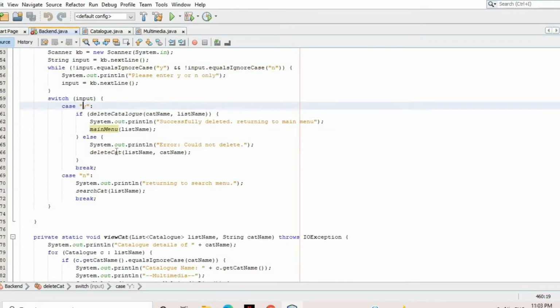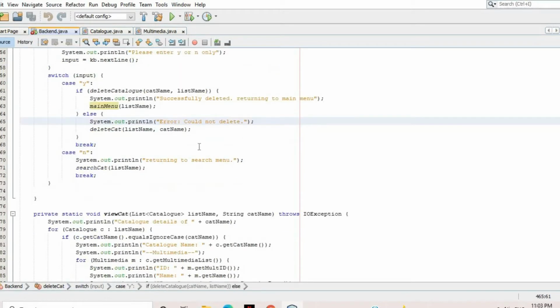And if else, the system will print the error message. And if the input is N, the system will return to the main menu, which is back to the search catalog class.